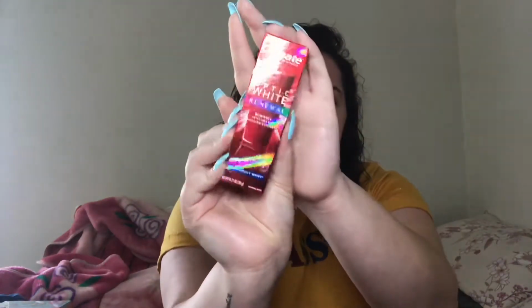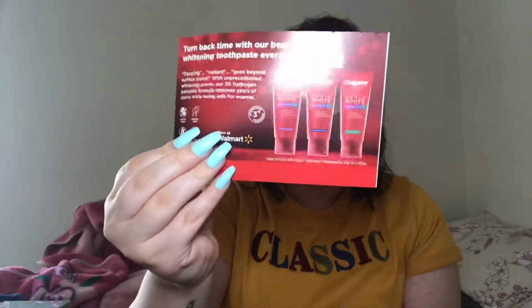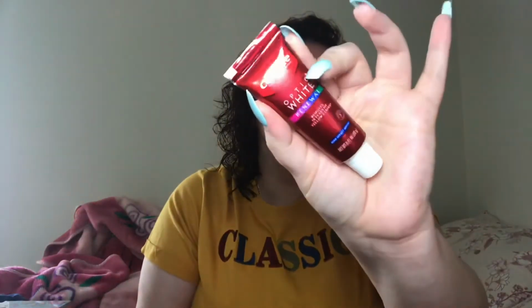Then I got a Colgate Optic White Renewal toothpaste, high impact white, removes 10 years of yellow stains. I like these to travel with. I believe this is a new product, because it also gives you this little card. Yeah, it says it's new. It looks like that, and it has 3 different types, and it looks like this.